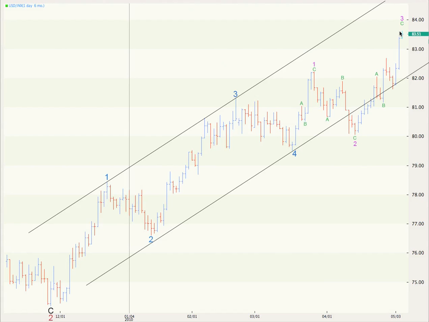Wave B can be twice the length of A, and that's its maximum distance that it can travel in an expanded flat correction. So technically it's still possible, but I don't like counting this piece of movement as an expansion for the end of a B wave. It just doesn't have the right look, and wave behaviour is really important. So the nature of this piece of movement has made me re-examine this wave count. Up until a couple of days ago it was working very, very well for us, but for the last couple of days it hasn't been working, so a reanalysis was required.